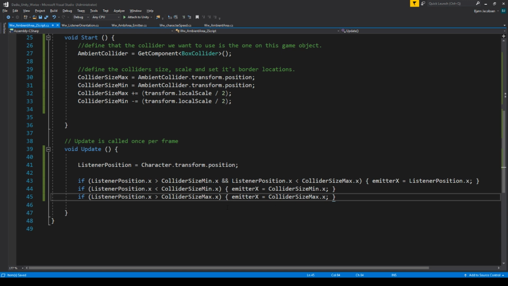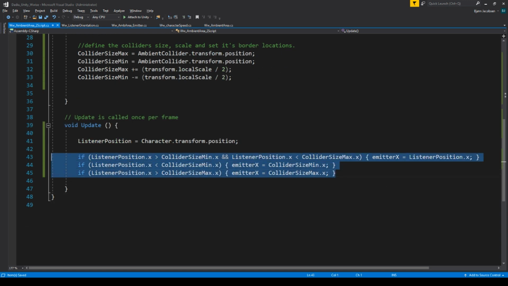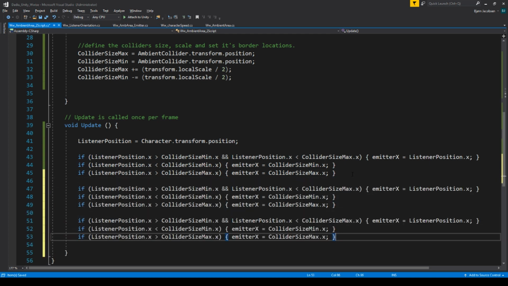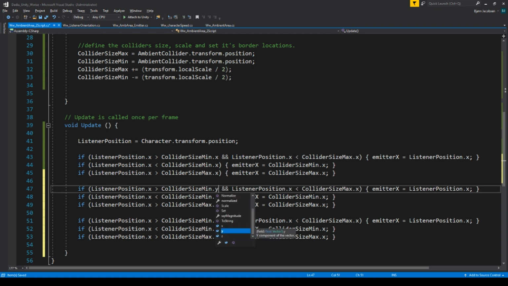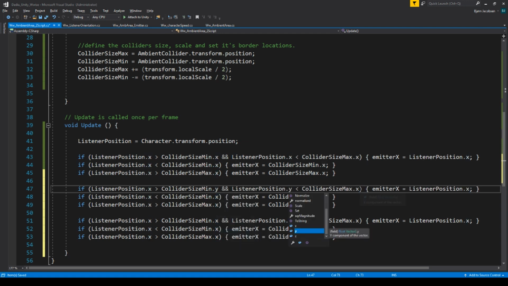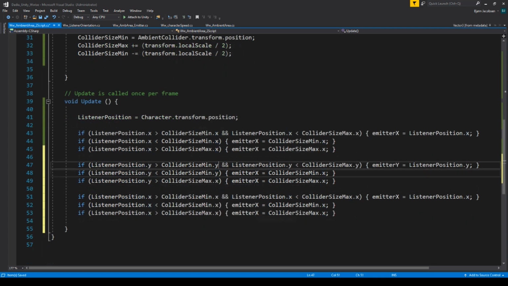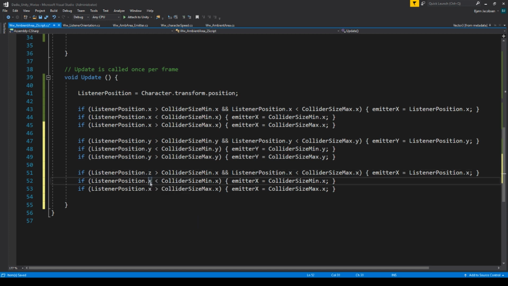You basically just copy paste this code and you replace it with x and y's and z's. So we can do like this and say here and here. And then simply just replace this here and say y, and here, y, and y. Okay, good. So now that is defined.